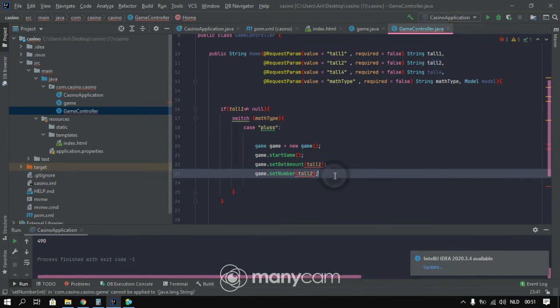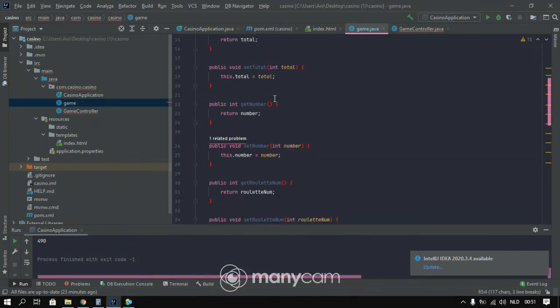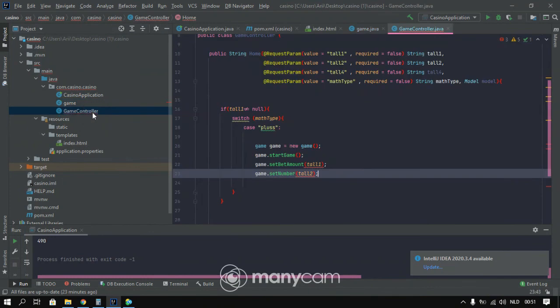Okay, but now our problem is pricing. How do you get your price? We can do it in several ways. Here in our setter and getter we are able to set and get what we want. But I'm going for another approach.